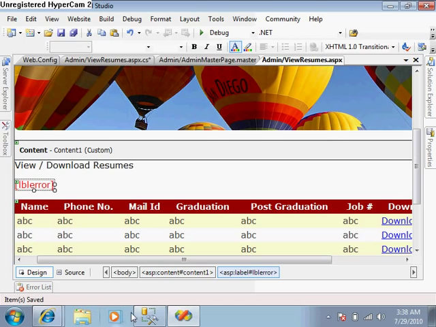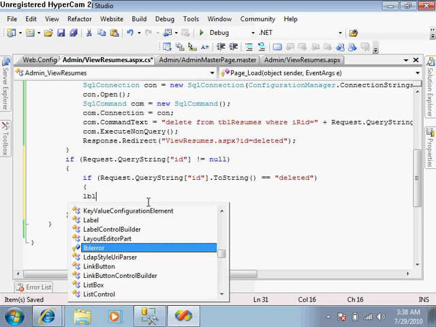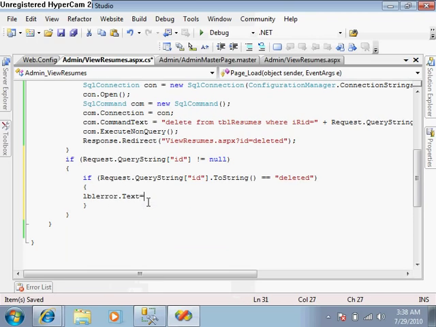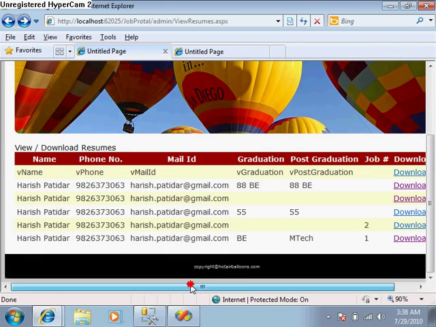I want to make a confirmation. So we can use JavaScript code for the confirmation. So let's write some code for the confirmation. Now for using the confirmation in the resume, there is no resume because we have already deleted all this stuff. So if you want to test, first of all we have to post some resume, or we can also apply this code for the jobs, because jobs also has a delete option. So let's first apply it for the jobs. Go to the view jobs page, and in the source there is a delete link.